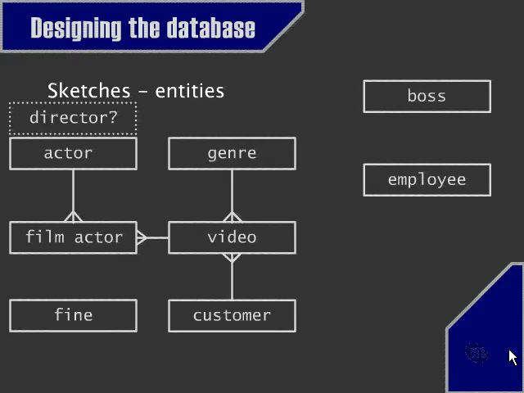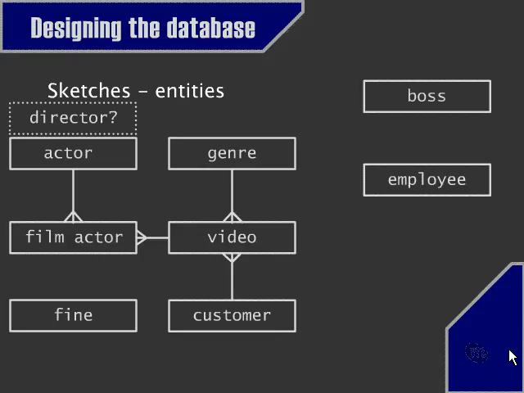Another issue arises with the fact that some customers may not know who acted in the film, but they may know who directed it. Or maybe they were so impressed by one particular film and the direction within it that they want to find out what other movies this particular director has made. So my first thought was to go through the same process of creating a director entity that would then presumably have to have a film director bridging table between director and video.